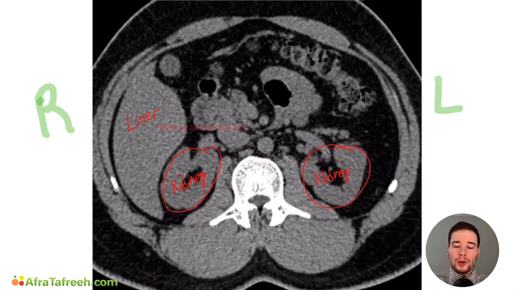And again, it's important to appreciate what normal looks like, because what happens if they give you an image and the kidneys all of a sudden have this giant mass over here? Maybe they want you to recognize that there's a tumor involved. And so again, it's important to look at this image and say, okay, here's a nice, normal appearing kidney bilaterally. Well, if this looks unusual or if these things look different from one another, right?